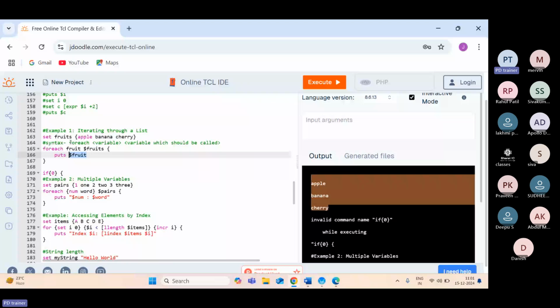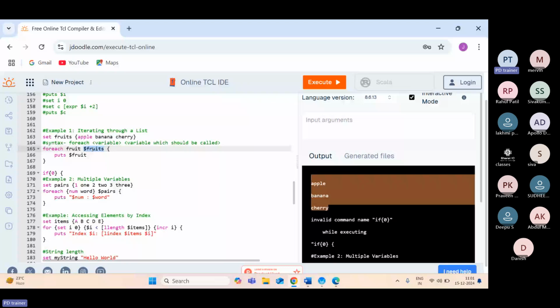So that's how commands work, right? You have a keyword, and then you have a variable, and then you have a value. That value is assigned to the variable. So when I'm using for each and I'm calling $fruits, the first value is called. Basically the first value of fruits is called. What is the first value of fruits? It is apple. Now this apple is being called here and it is saved in fruit.